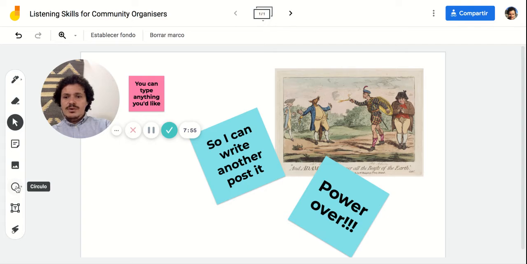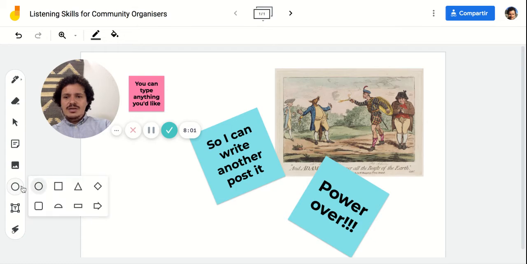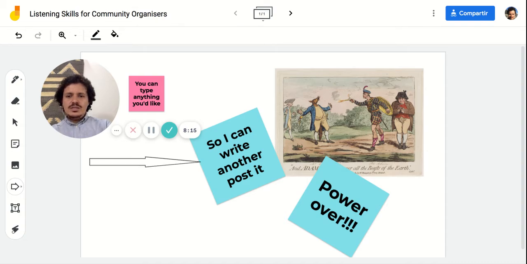So for example, here I can create a circle, but if I want to choose something else other than a circle, I can click on that little arrow and it's going to give me an option for all the figures. I'm going to choose the arrow. And then I get this little cursor in the shape of a plus sign, which I can click anywhere I like. I can then, whilst holding that click, expand it forwards, expand it downwards to make it fat, or let's just say I'll make it quite big like that.